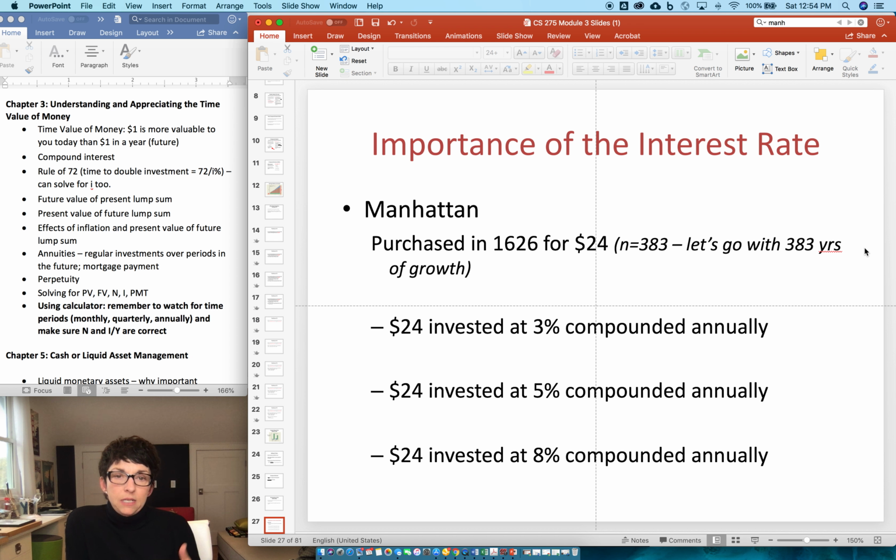But we look at 3 different interest rates to determine, in my opinion, whether or not Manhattan was a good value for $24. And personally, if we assume that the inflation rate on average annually since 1626 is 3%, which probably it isn't exactly. I'm going to guess it's a little higher than that. I don't know. They weren't capturing data back in the 1600s. I suppose somebody's probably figured it out. But let's just say that inflation has been 3%. So we can figure out in today's dollars what that same purchase would have looked like.